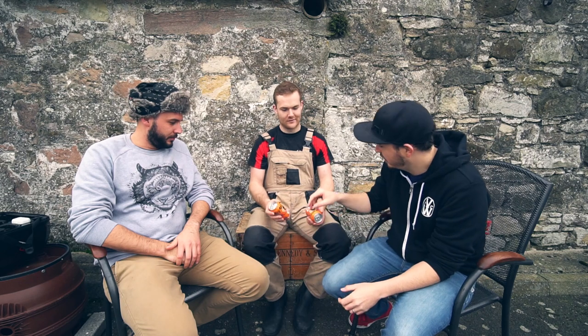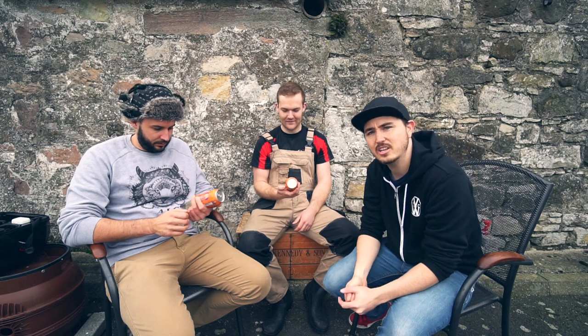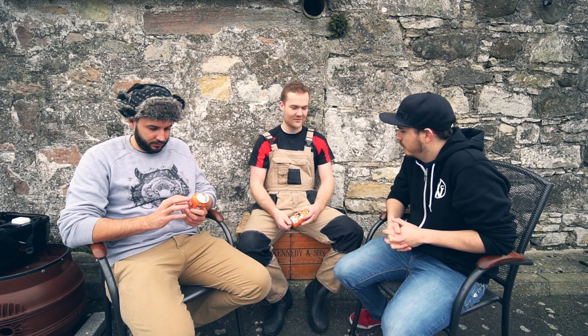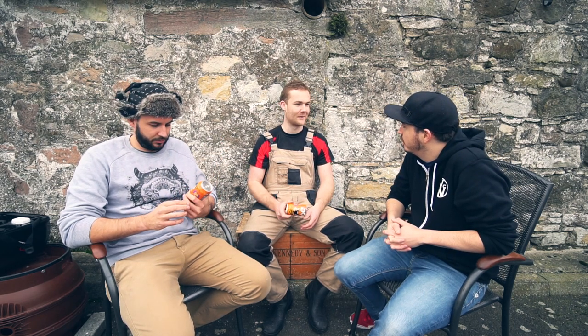We spent the day faffing around the brewery, getting in Willie's way. Now Willie's gonna talk us through his new drink — it's called The Dankness. At first glance I thought it was a stout, but it's not. It's a New England style IPA — really juicy, aromatic and fruity, but there's a bit too much caramel in it so it's also got a huge malt hit coming through, which makes it a bit more like a standard IPA. It just won Beer of the Festival at the Belfast Beer and Cider Festival.